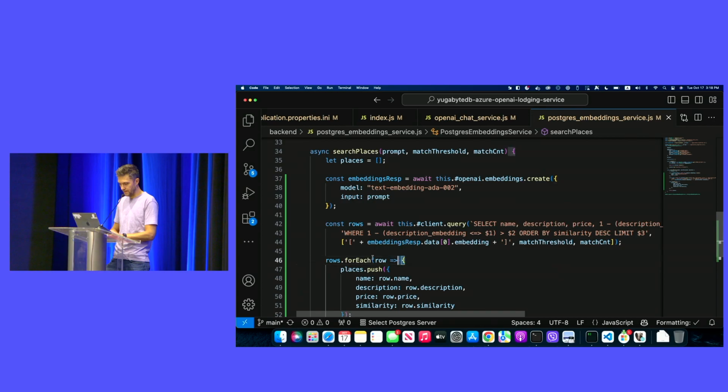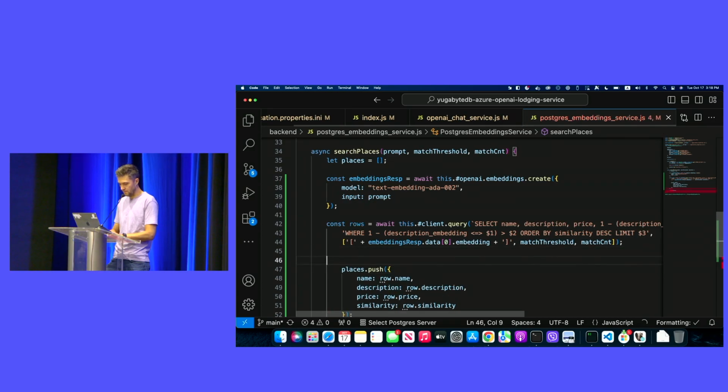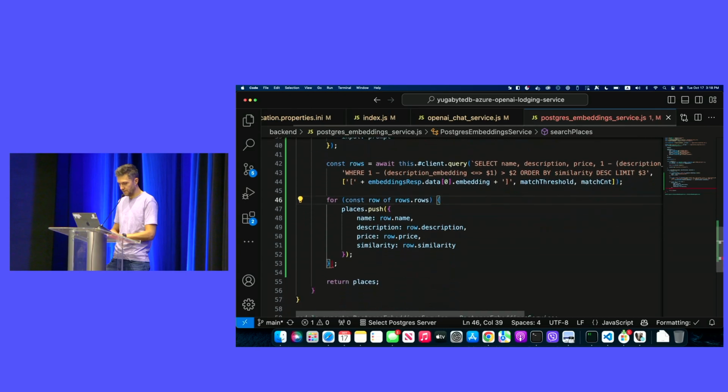All right, so let's change it to this way. No, it looks all right. All right, how about we do it this way? I don't know what's wrong with this one. Yep, we can do it the old-fashioned way.